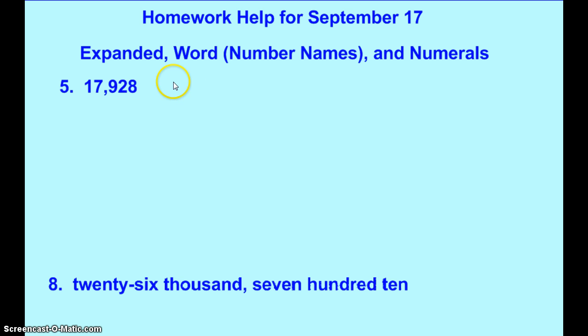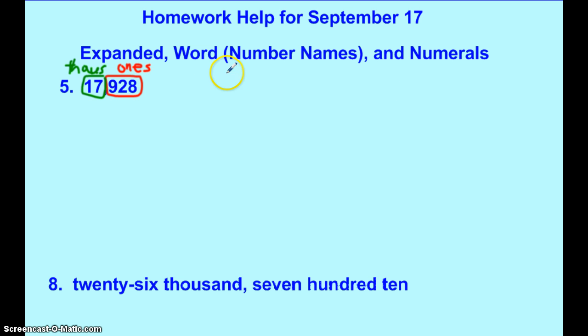So if we read this number, we see we have 3 digits, then a comma, and then 2 more digits. So we know that this is separated into 2 sections here, and we call these periods. This period is the ones. Do you remember that? And then the other period here, after the comma, the next period over, is our thousands. I'm going to abbreviate that. So this is our thousands.